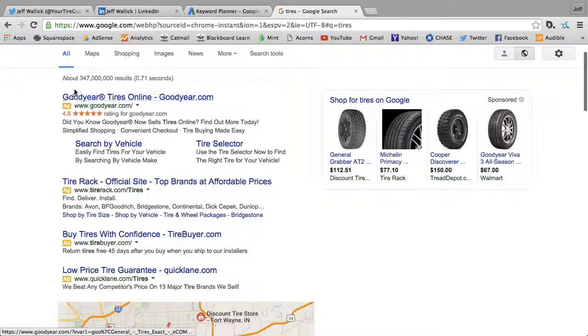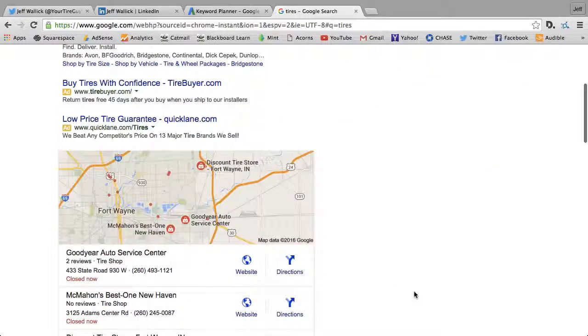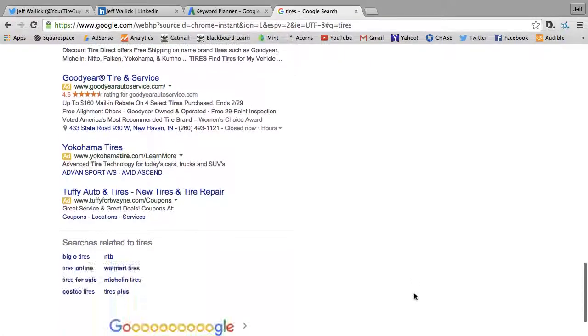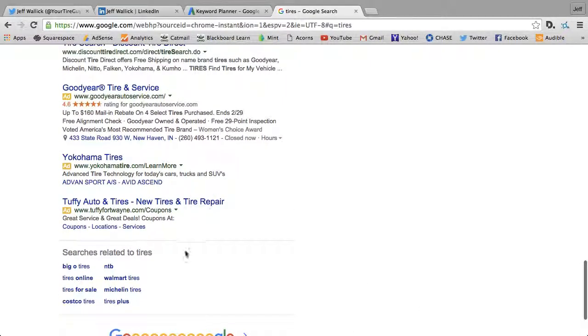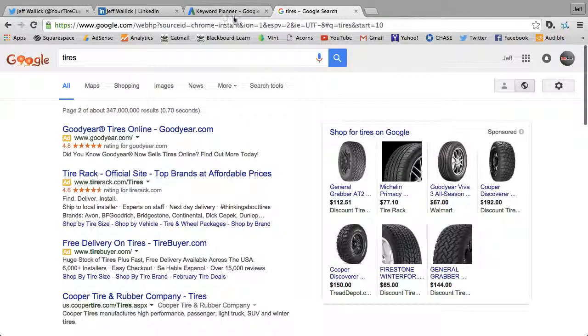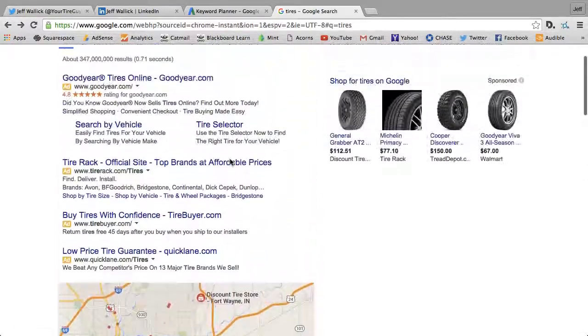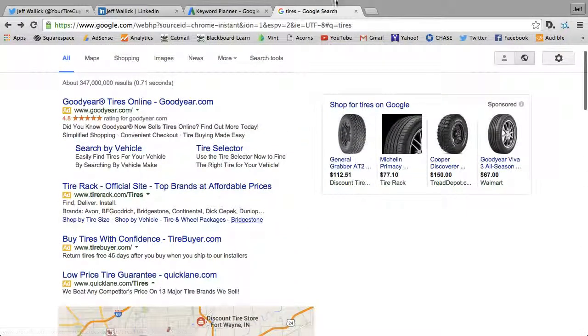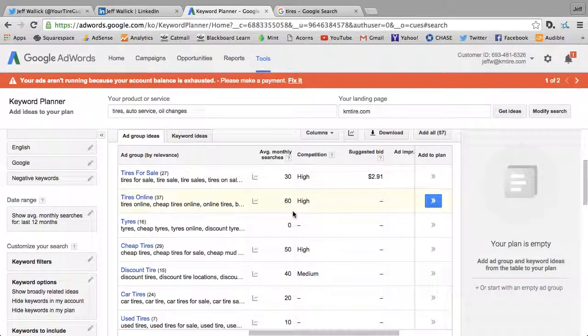Now, the reason I say you want to be in the top, I said 3, but it could be 4 ad results on Google, is if you are not there, you're down here, which nobody's looking at. And if you're not even down there, you're on page 2 of Google, which may as well be no man's land. So when I talk about Google AdWords, our goal is to be in the top 3 or 4 ad placements here. Otherwise, it's literally a waste of money.